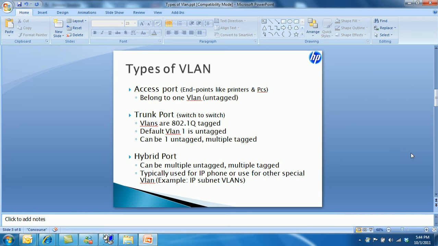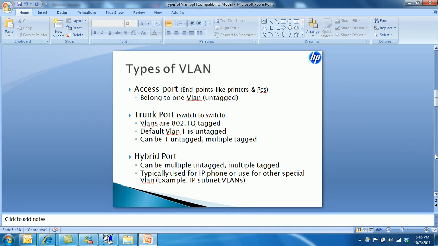The default VLAN is untagged, which is VLAN 1. A trunk port can have one untagged and multiple tagged VLANs. The third one, hybrid port, can have multiple untagged and multiple tagged VLANs, typically used for IP phones or other special kinds of VLAN like IP subnet VLANs.